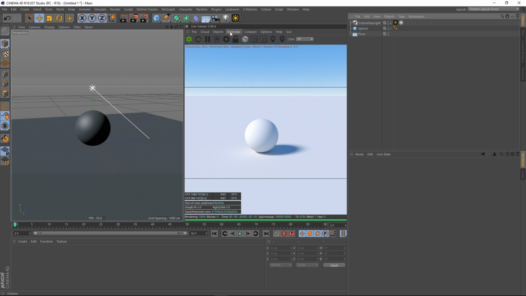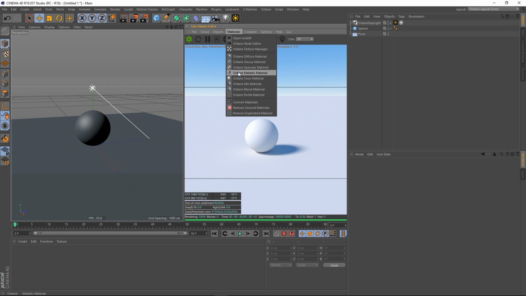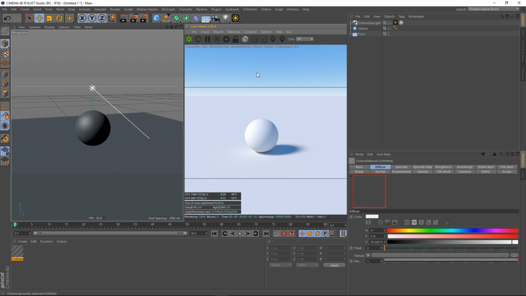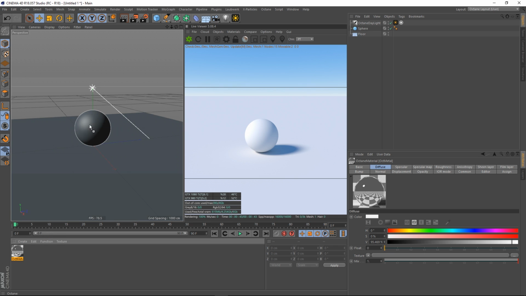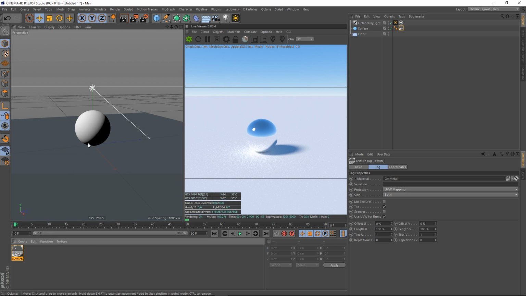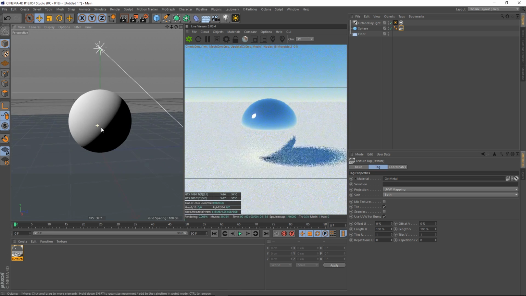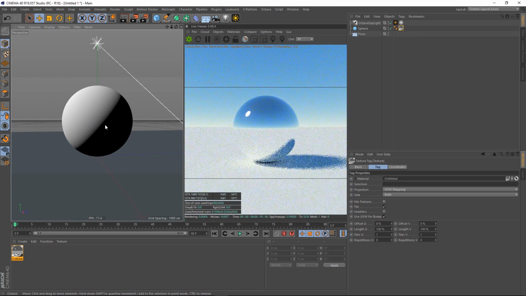The best way to do this is simply go to Materials up here and then select Octane Metallic Material. Once you've done that, just drag and drop this on our sphere right here, and you'll notice right in our viewport we're getting a rendering of this going off. Now, let's start by mentioning the main purpose of the Octane Metallic Material. Its main goal is to simulate the looks of metal, as its name would imply. So anything that's going to be made of metal, this is the material you're going to want to use.